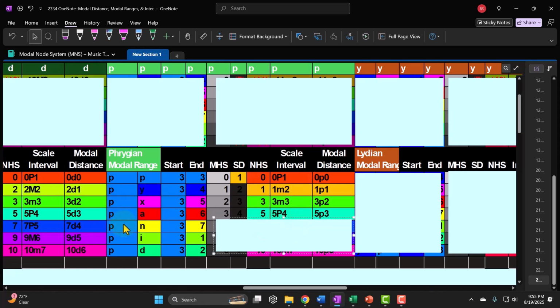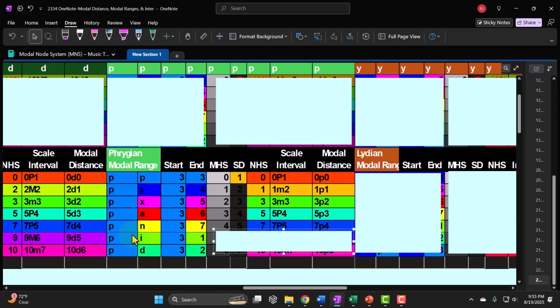What about a PA modal range, a Phrygian Aeolian modal range, a Phryg AO modal range, a sky blue to red modal range, a 3-6 modal range? It's going to be 3 shades of gray up, 3 modal half steps up. That's going to be 4 scale degree. 5 note half steps, which is aqua. So a 5 note away perfect fourth is aqua, and a 5 note away from the Phrygian node, 3rd modal half step is aqua.